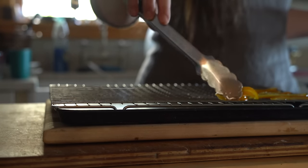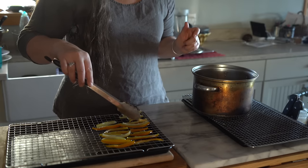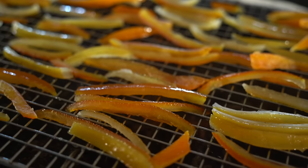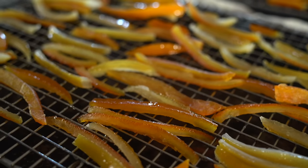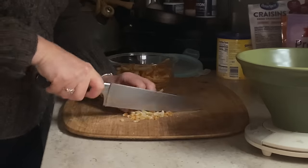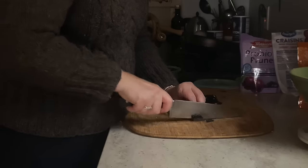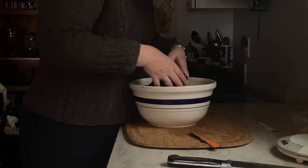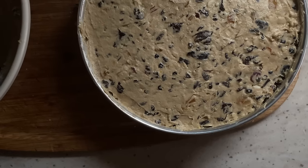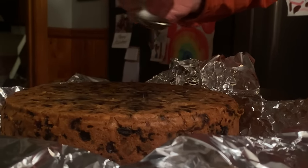I was looking for them to turn translucent and clear, which can vary depending on your simmering temperatures. Once I removed the peel from the sugar water I let mine air dry. I did not roll it in sugar because I was going to use these in baked goods, but finished it in the oven. You may have guessed what I'm about to attempt — I am making fruitcake, very inspired by Nigel Slater's Christmas Chronicles, and it is also my husband's favorite dessert. I've used dried cherries and blueberries, omitted glacé cherries, and replaced a little of the flour with rye flour as inspired by the cookbook. We are feeding this cake brandy and trying to wait patiently while it marinates.